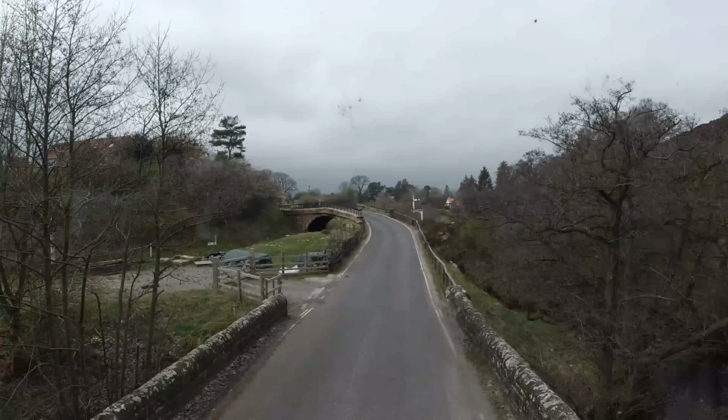We follow a caravan for a while, making a quick diversion to the Flamingo Land theme park, before we then head into what I think is the prettiest village on the route, Thornton-le-Dale, population about 1700. For me, this was where the landscape really started to change. You've got the lovely village centre here with the stream running alongside the street. And the bus then has to negotiate this kind of village green before stopping to pick up passengers for the next leg. It really is quite tight for the Coastliner buses to negotiate, especially when you've got two of them.